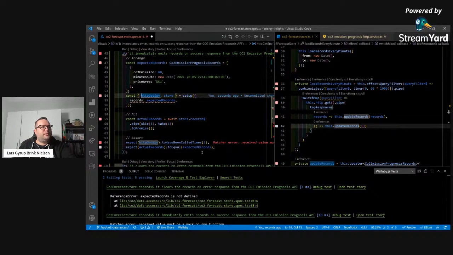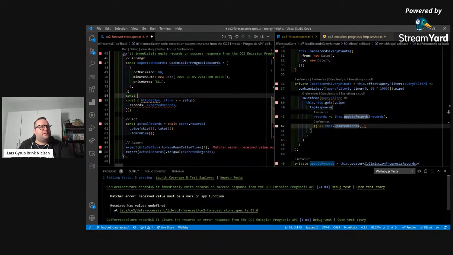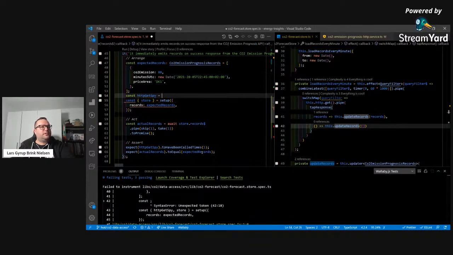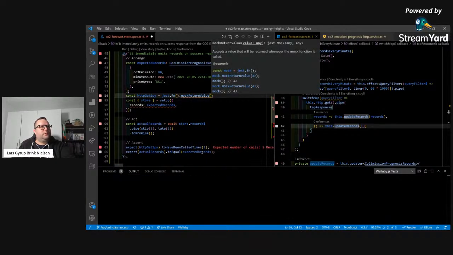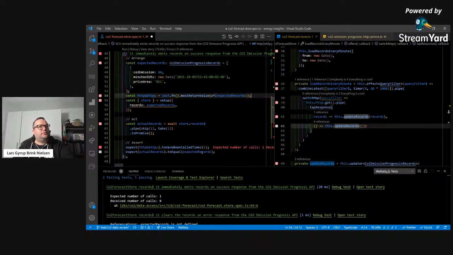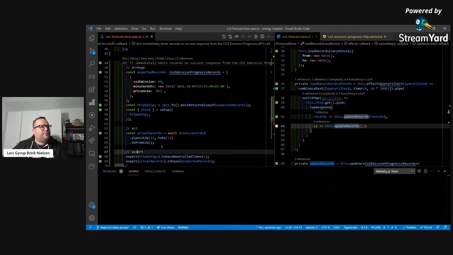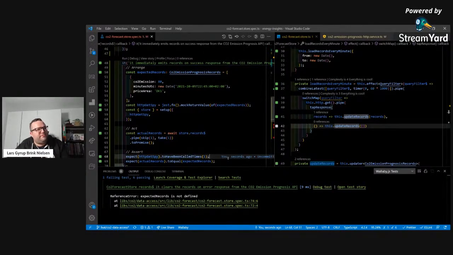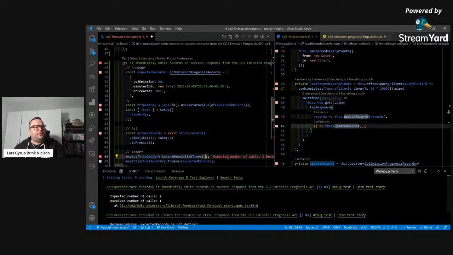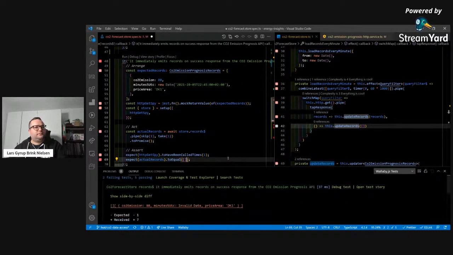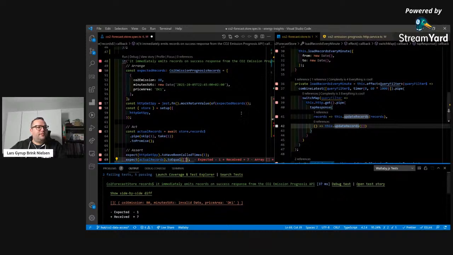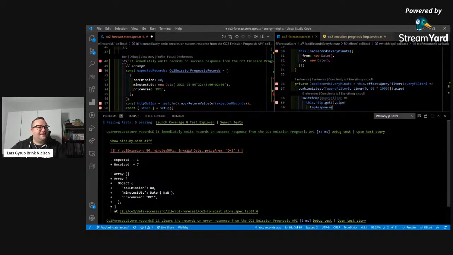And now we're going down here. Now I need to create this by myself. So I can do just.fn mock return value of expected records. Yay, look at that. Seems to have gone well. Let's see if we can still fail the test as well. Is it calling 2 times? No, it's calling 1 time. Is it an empty array? No. Oh, invalid date. Nice. Date of not a number. Sweet.